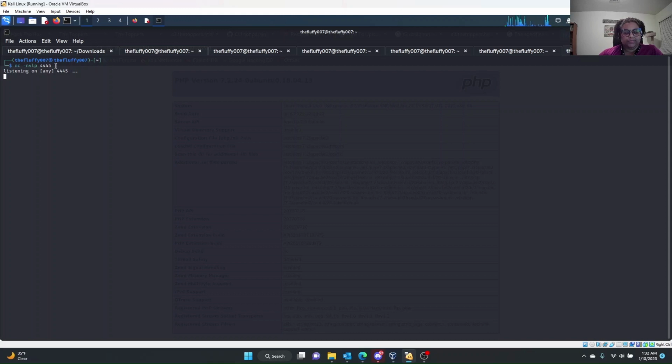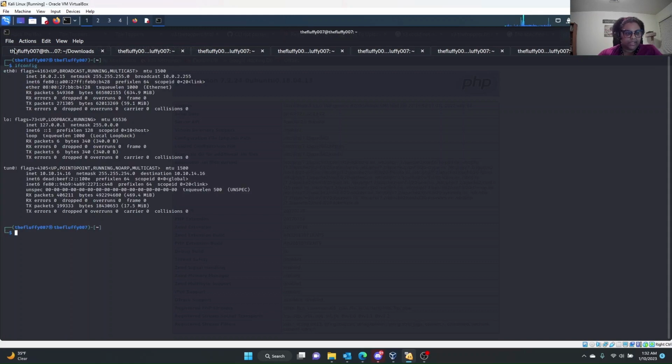So port 4445 is one that's not being used. You can use 3333, pretty much any obscure port. Okay, so now what I'm going to do is say ifconfig, and I need to know my IP, which is this here, 10.10.14.16.